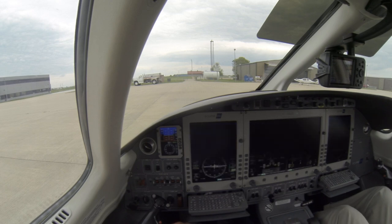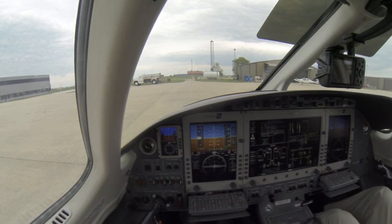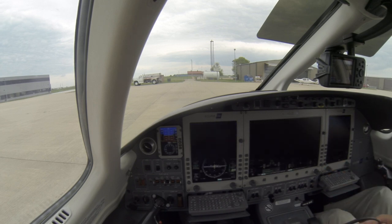Correct. The starter/generator to cool. Zulu weather: wind 320 at 7, visibility 10.